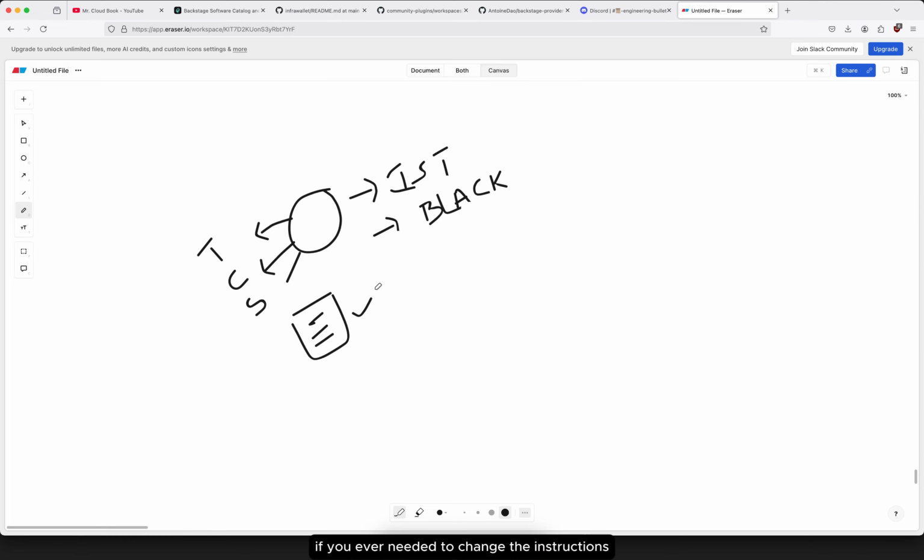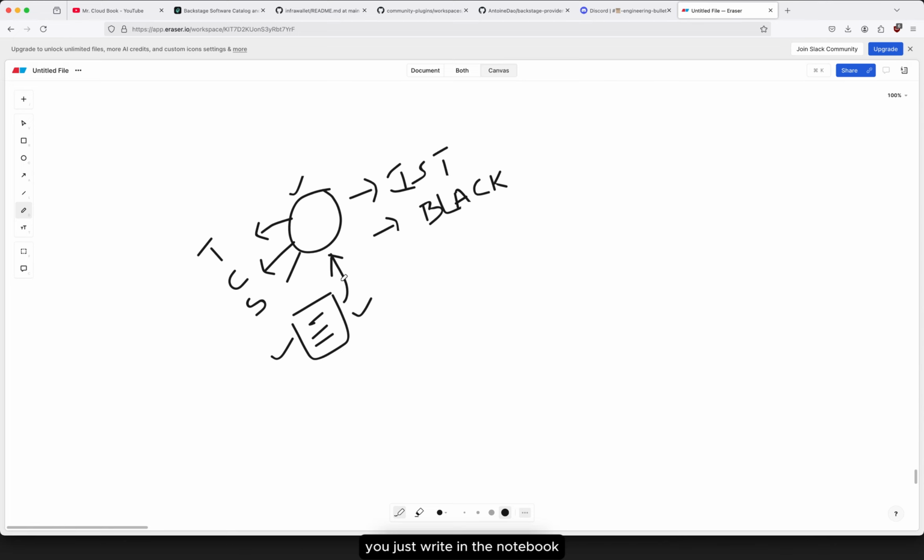This way, if you ever need to change the instructions, you just go to this notebook and update it. You don't need to go into the pod or the robot to change them. The robot will use these instructions and talk to you in a convenient way.